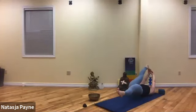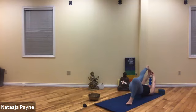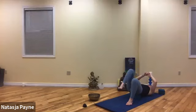Good. Two more breaths. It's okay if the leg is shaky, no problem. It just means you've got a really nice deep stretch going. Good. To come out of the bend, your right leg first, supported by having the foot on the ground, bend the left knee. Then I'd like you to bring the soles of your feet together.